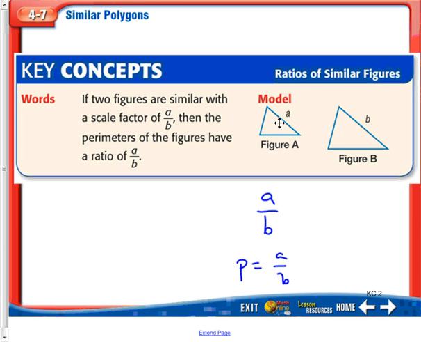So let's say that this one was 1 and this one was 2, and the perimeter of this one was 8 centimeters. Well, the perimeter of this one would then be 16 centimeters because it goes from 1 to 2, so it goes from 8 to 16. Which makes sense because if this one was 1, it's going to double here. So obviously the perimeter is just talking about distance around. So if those lengths of the sides are doubling, obviously the perimeter is going to double as well.